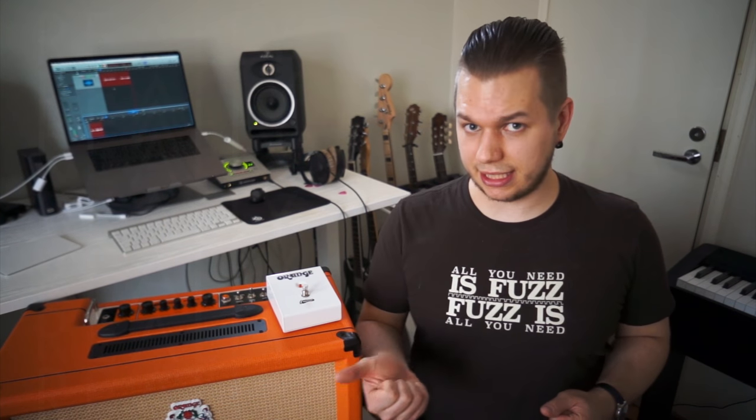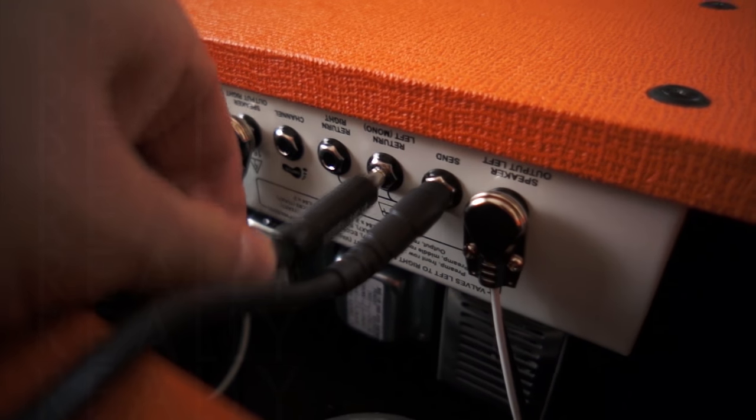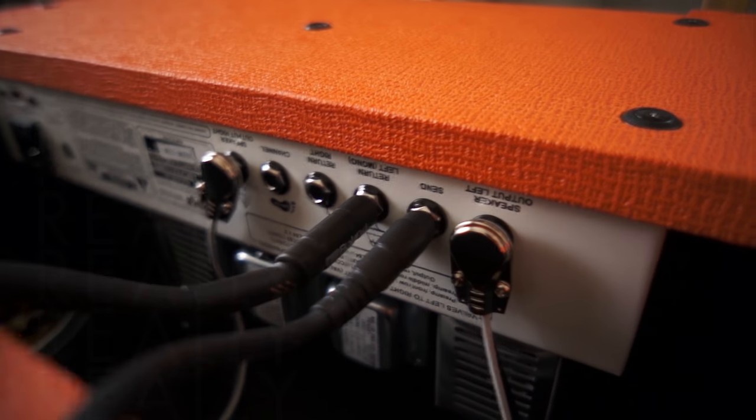The cool thing about this amp is it's a stereo amp, which means it has a mono effects send and it has a stereo effects return. And there's actually three ways you can use this. The first way to use it is as a regular effects loop, which means you'll plug in your cable to the effects send, go to your pedals and come back to the mono return of the amp.